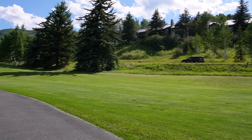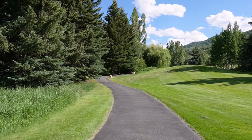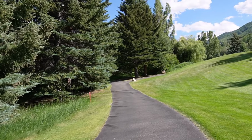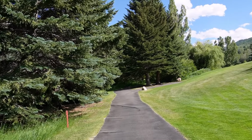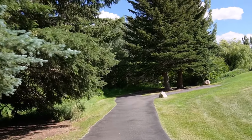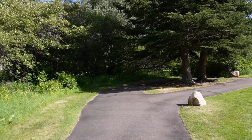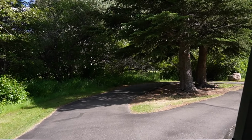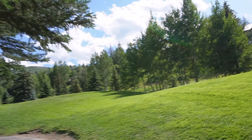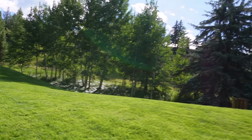All right, ladies and gents, here we are heading up to the 7th hole, and the number 11 handicap on this course. Playing for us at 366 yards and tipping out at 428. So in my opinion, this is probably a little more difficult hole than the last one, even though it's rated a little easier, and I don't really know why. I mean, it's longer. It's tighter. You've got to shape it a little more with a little more intent. I don't know why they think this one's easier.